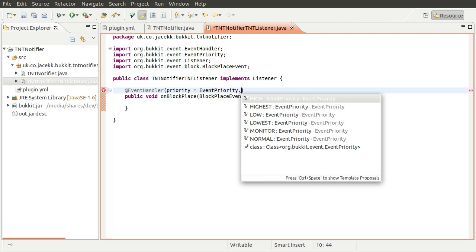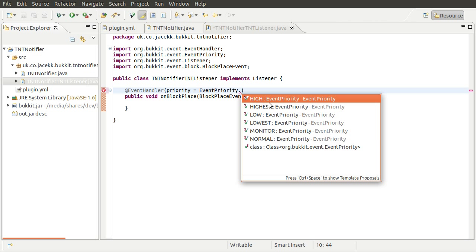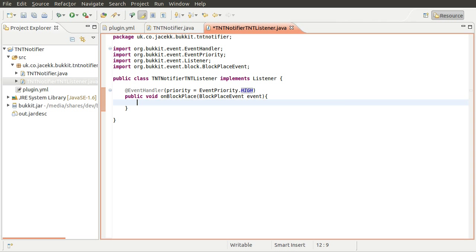So that's essentially how that works. It's not really a priority, that's kind of a misleading word. Maybe order or something would be better, but whatever. Monitor, by the way, is a special level. It's called after any of the other levels, but you're not meant to prevent events from happening, so you can't cancel an event on the monitor level. Monitor should be used for things like logging. Anyway, like I said, we're just going to pick high, just for the sake of it. Okay, so that's that done.